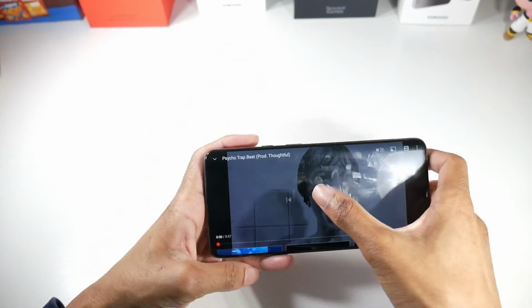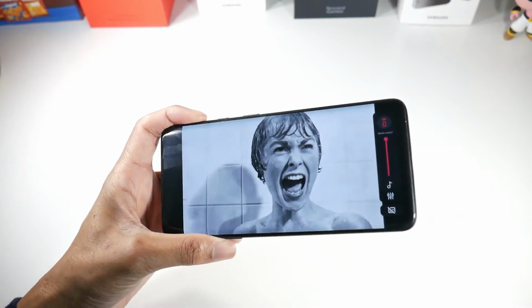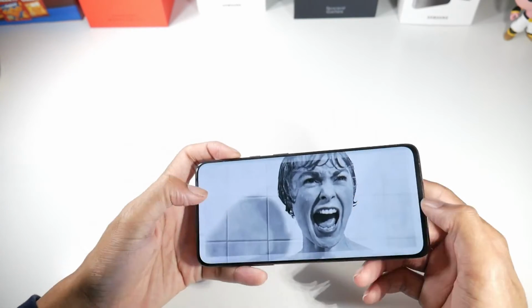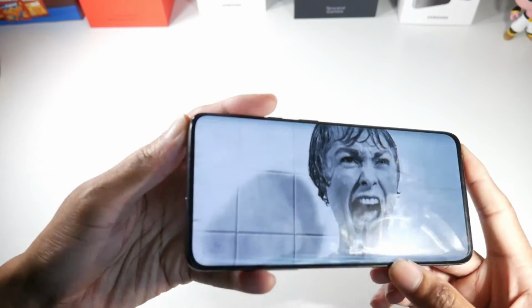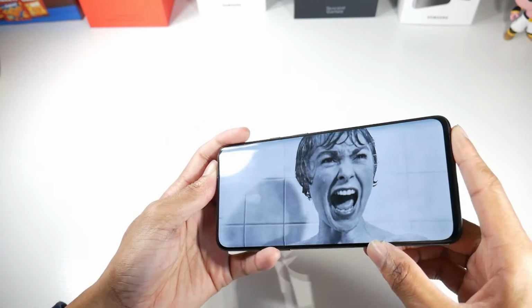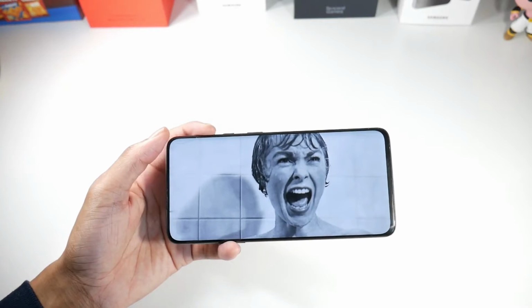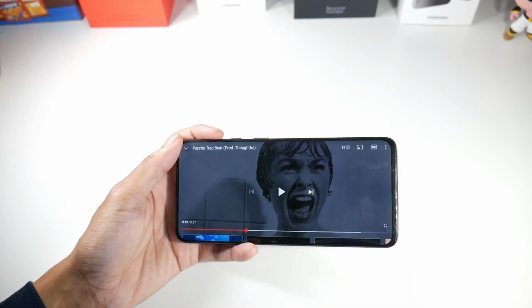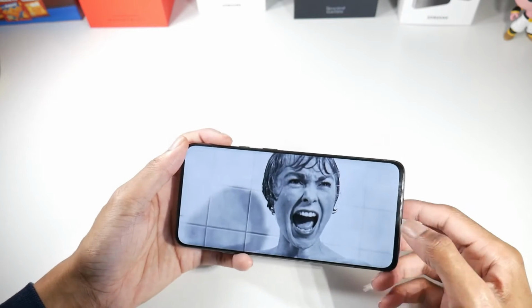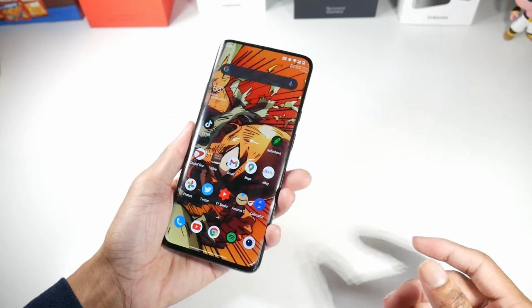Unfortunately, the only thing I don't like about this phone is that it does not have a headphone jack. I really wish they put a headphone jack on this phone. It would be, you know, a 10 out of 10 perfect phone. But you do have NFC, as well as the under-the-display fingerprint sensor, so mobile payments and getting into your phone is really fast. And you can also use the pop-up selfie camera if you want to use face unlock, which looks really cool when people see your camera pop up.